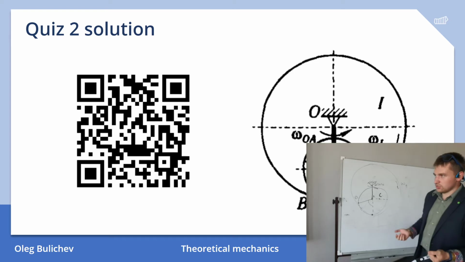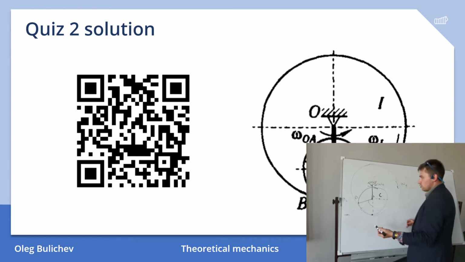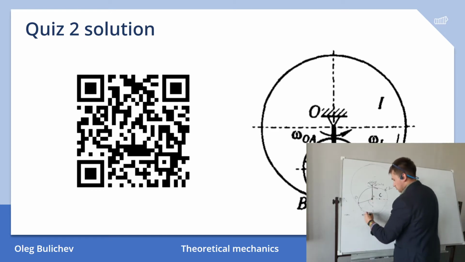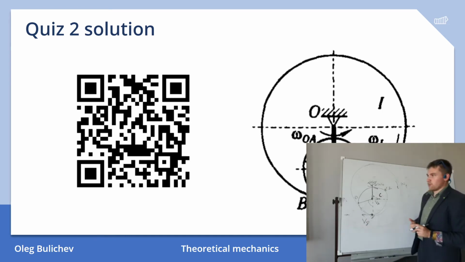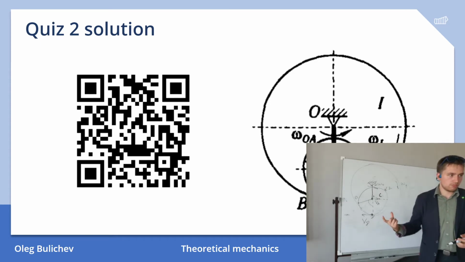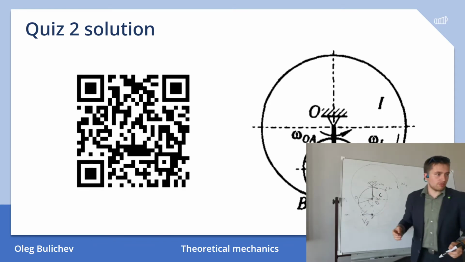Also, if we want to use IC in our case, we need to find this point. We need to find the IC for the second link. As I wrote, for finding IC you need to know the directions, most of the time, for 2 points related to this link. So this one and this one. We can find it because we know OA, we can find VA, and we can find this one, VD, let's call it D. Most of the time, not this one, because for IC, as you remember, we need to draw a perpendicular to the velocity, and it will be one line. That is the reason why you need to know the direction, because if our velocity is in this direction, we can also do it, but with another triangle.